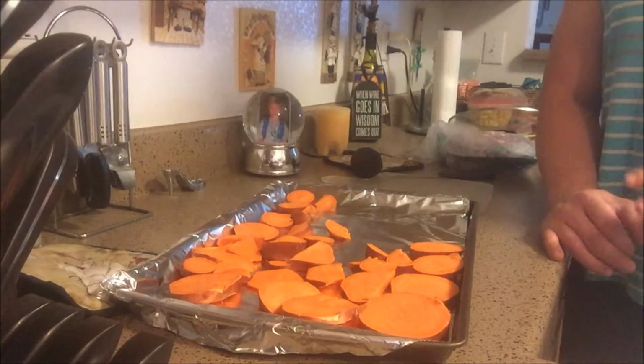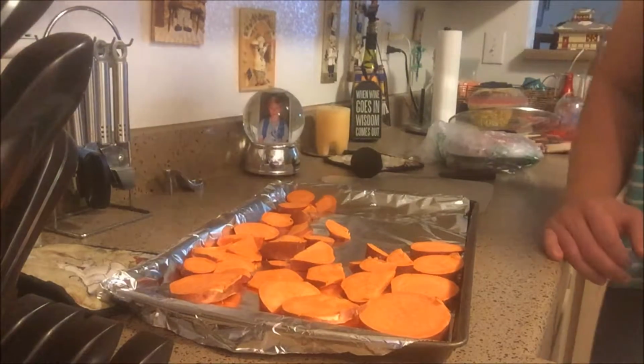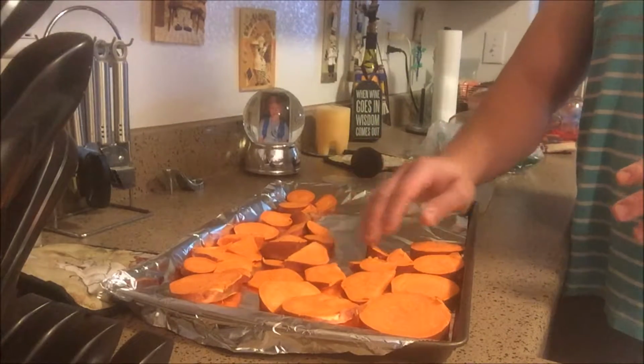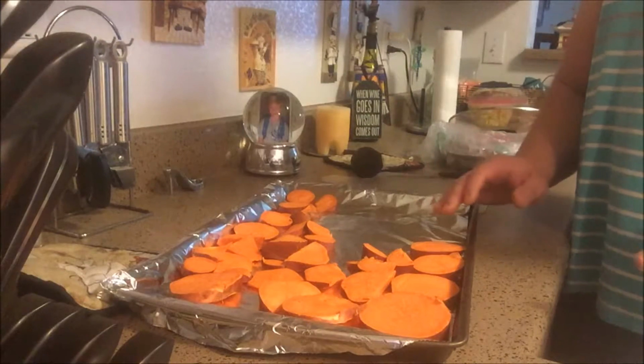Alright y'all, as you can see, I got the yams cut up. And the yams were a little oddly shaped, so some of these pieces look different, but it doesn't matter here y'all. It doesn't have to be pretty.